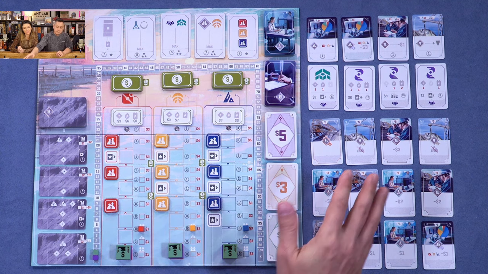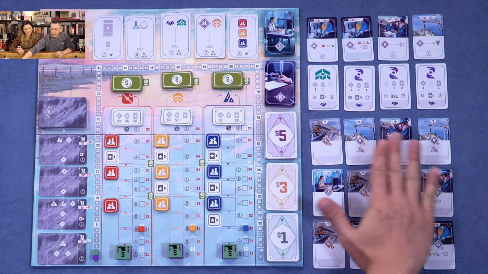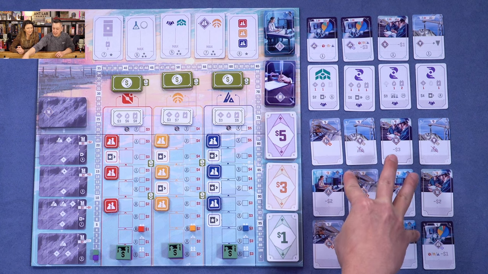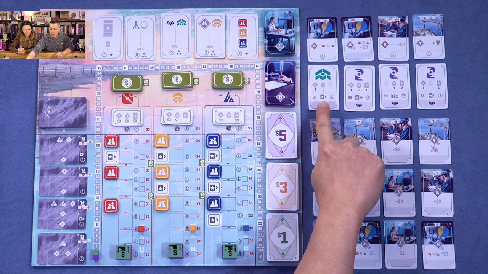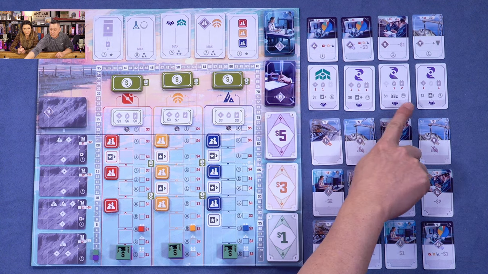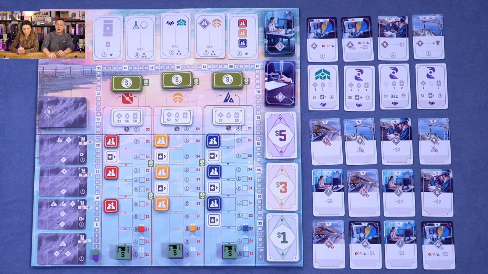On the right is the market. These three stacks are the money, and that's how you get paid in this game, by taking these cards, and we'll show that as well. Also up here are contracts that we'll fulfill throughout the game to earn rewards. On top are research projects that we can do to create passive or one-time instant bonuses for our corporations.